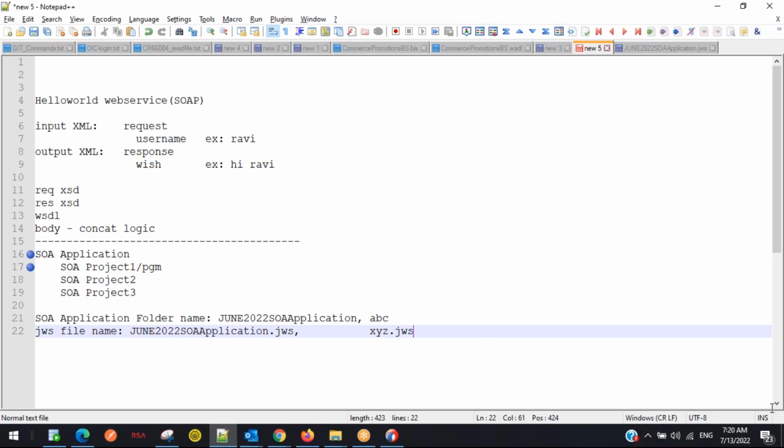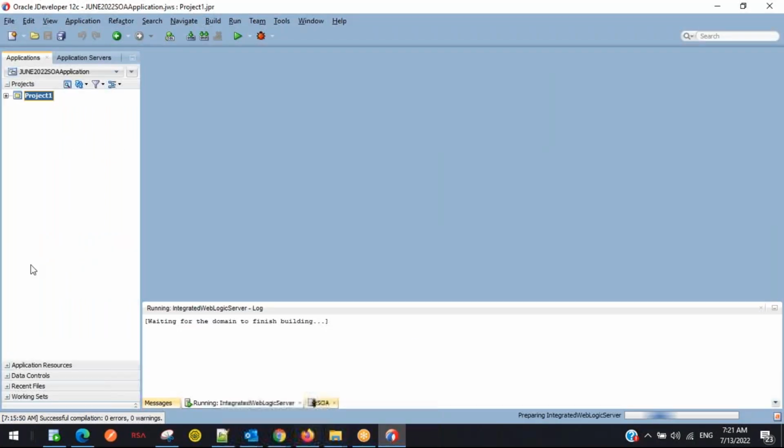In that case, XYZ will be considered as the application name. Folder name is ABC, JWS name is xyz.jws, so your SOA application name is XYZ, I mean the SOA application name which is visible in your JDeveloper.